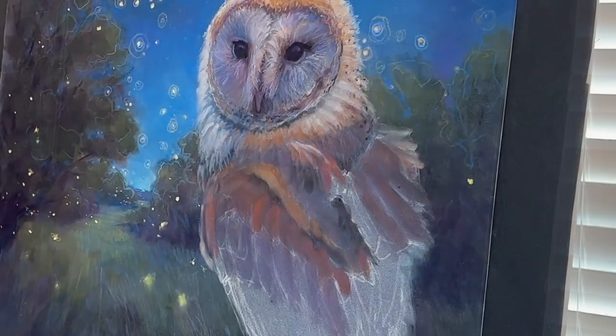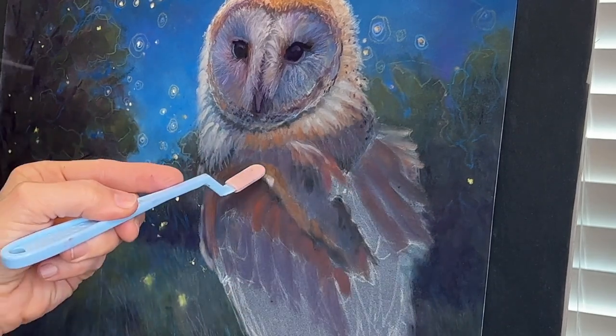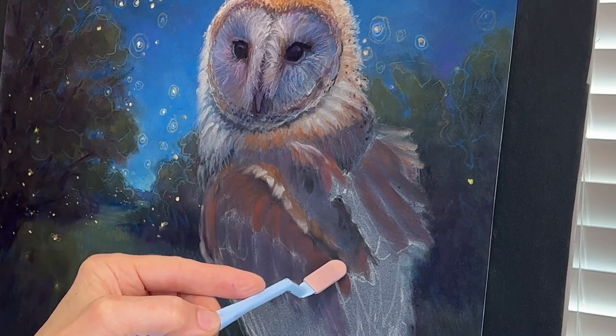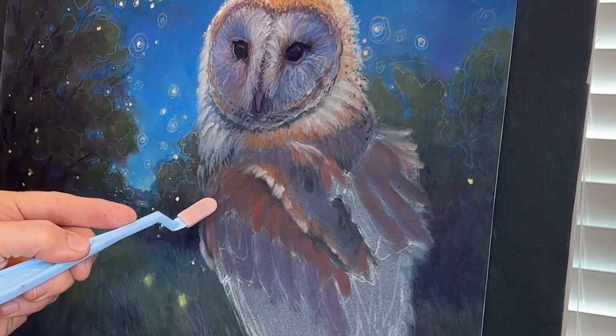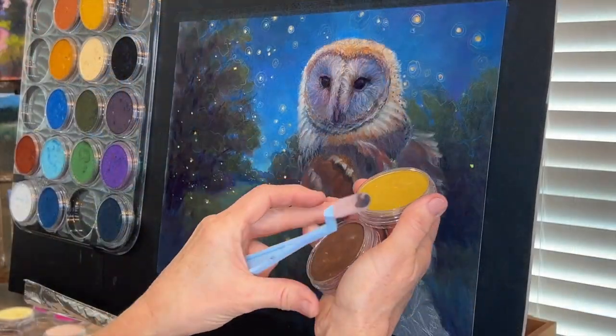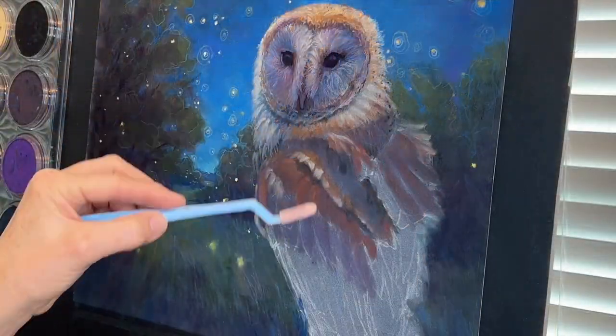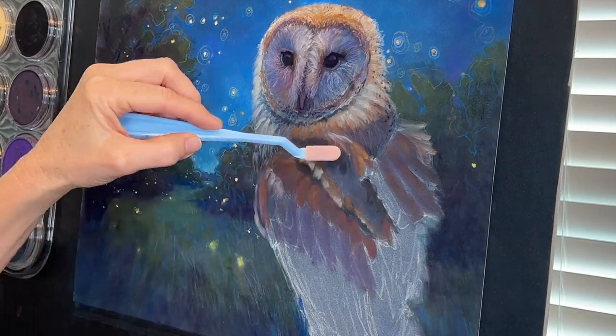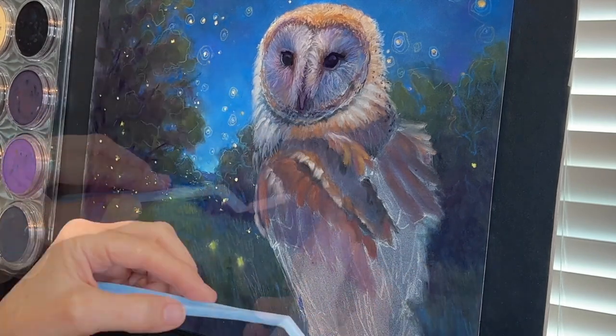Now I'm speeding this up a bit. You can see the whole painting took nearly 4 hours. I mean, this was a lot of little mark making. It probably wouldn't have taken me that long if I'd used that large applicator in the beginning, like I mentioned, for the blocking in stage. But you can see now it's starting to take some depth and have that form and just a rich feeling.